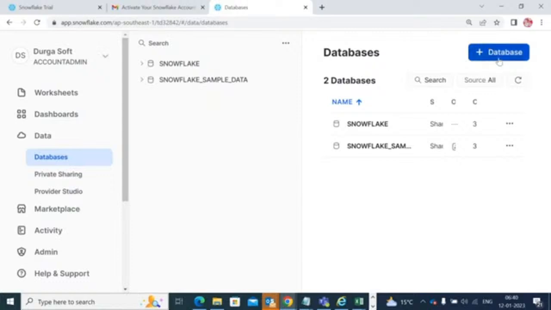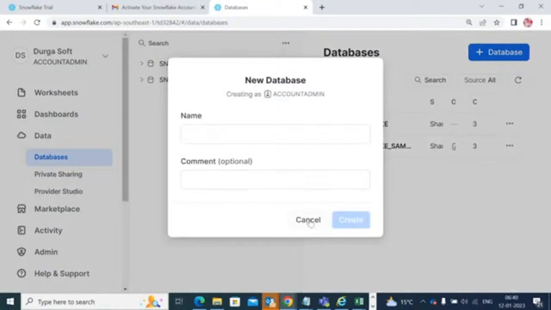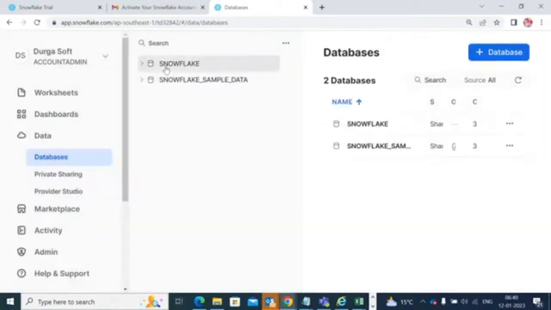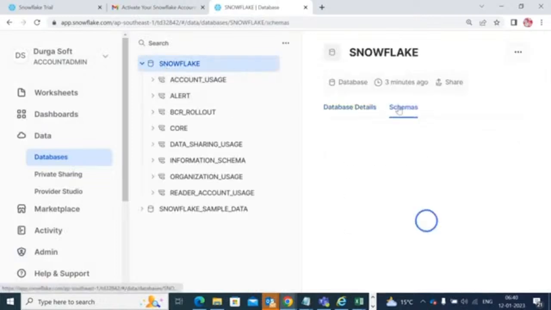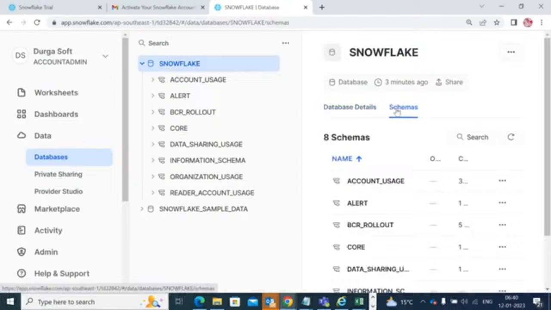If you want to create any new database, you can create a new database. If you want to create any schemas, then you can create the new schemas from here. See, the first one, worksheets, is important, data is important, and then this.